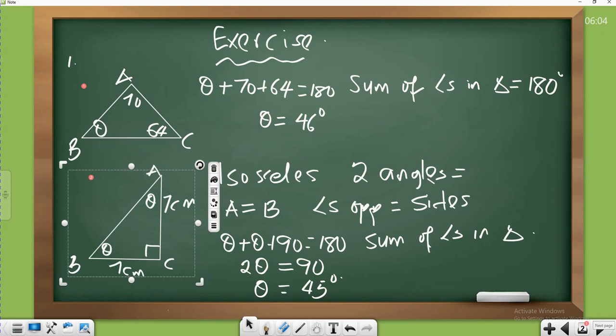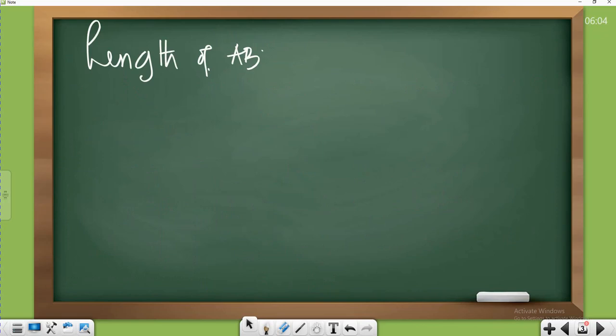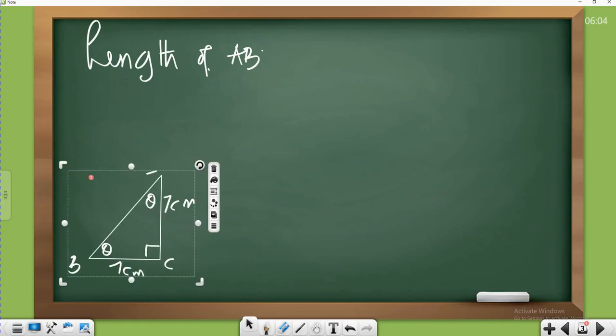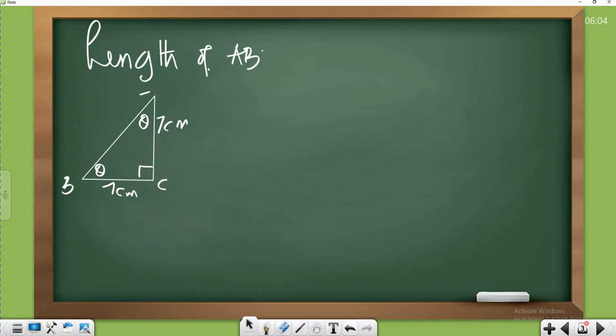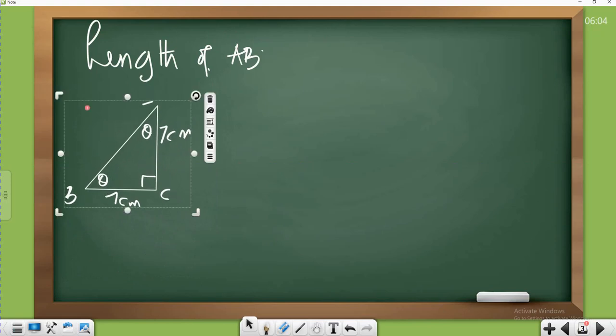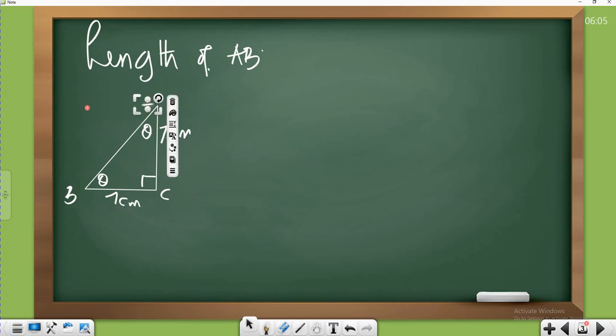And let's go over to our second page and paste. Beautiful stuff. All right, so let's get the length of AB. Because it's a 90-degree angle there, we can work with our Pythagoras theorem, or theorem of Pythagoras. And the longest side, which is AB, so AB squared is the longest side.